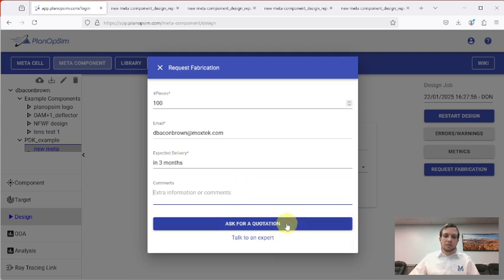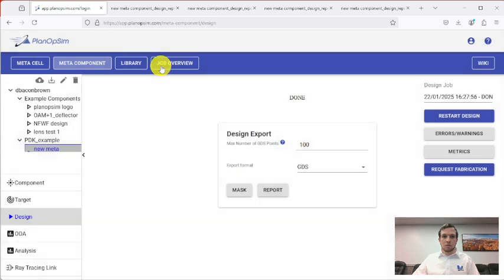And then click Ask for a quotation. So what this does is it sends the request, the design that you want to make, to us, and then we can provide you a quote. And then from the quote we can move on from there. If you like the quote or you don't, we can decide that.